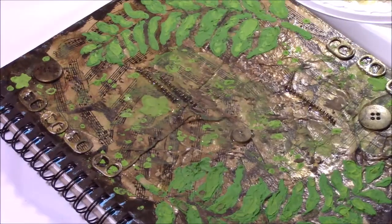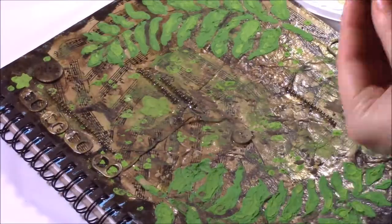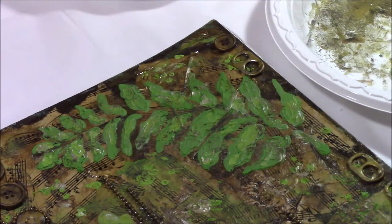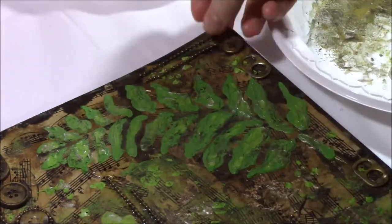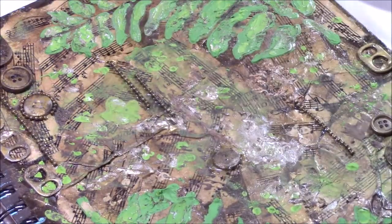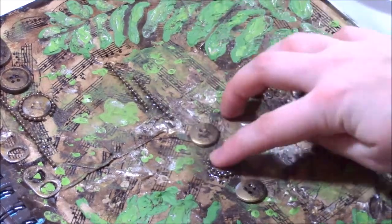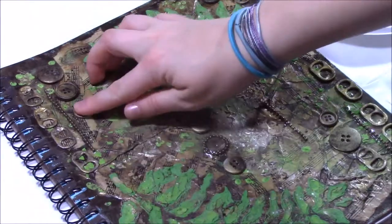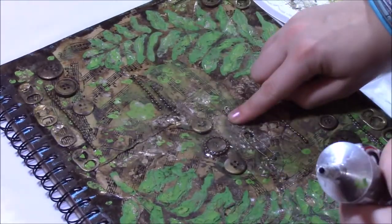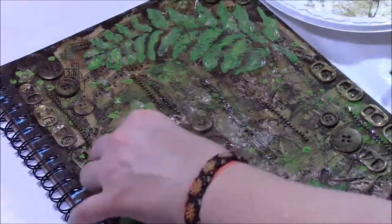I don't know what they're called. I didn't really have a plan for this — I kind of just threw everything on where I thought it would look good. This was my first bigger mixed media artwork — mixed media because I think multimedia is computer stuff. I found a lot of these videos on YouTube and got so inspired by them. I finally decided to do this because I'd been planning it for months and finally had time.